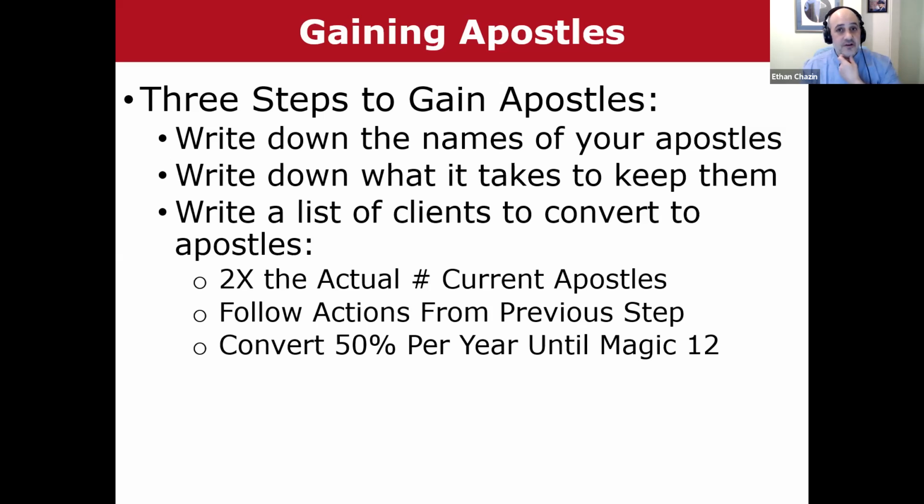So you're going to go in, look at your existing customer database and identify those that are not apostles, loyal customers, twice the number of existing apostles you have, and go through the actions you went through to identify what it took to create an apostle client. Go to those loyal customers and increase the relationship stickiness, trust, and loyalty, to nurture new VIP brand ambassadors from your basically loyal customer base. The goal is that you're going to convert about 50% of your loyal customers to apostles over time, as the research shows. And I work with clients to identify their timeframes for the conversion and the specific activities to gain more invaluable, rewarding customers.